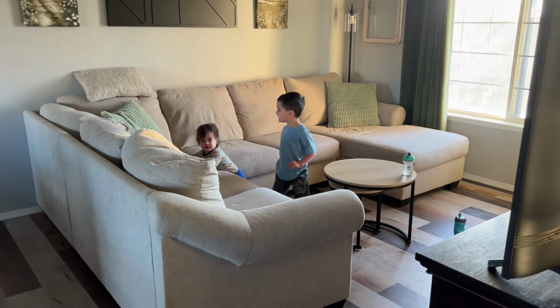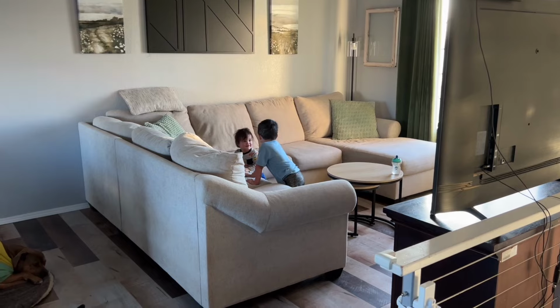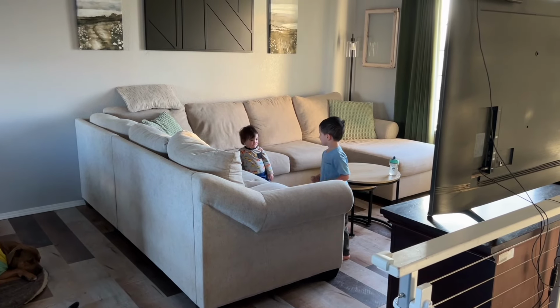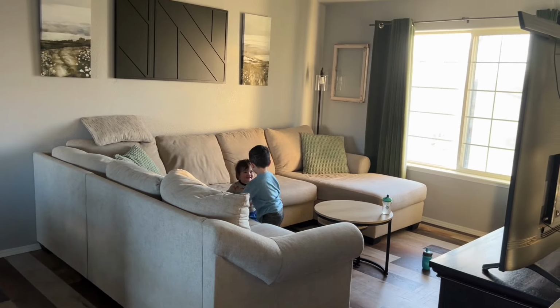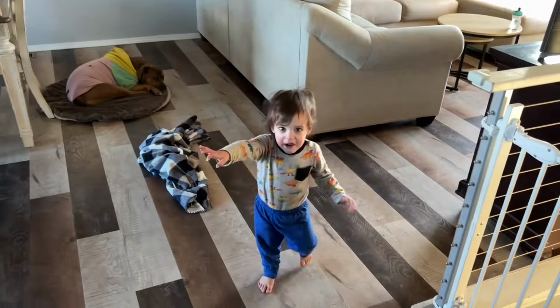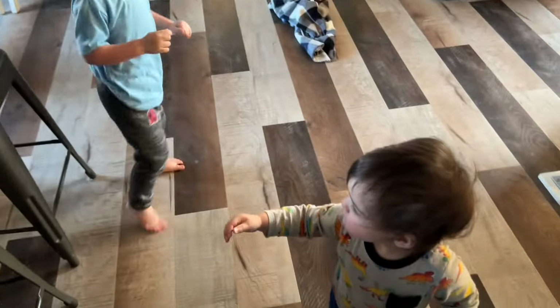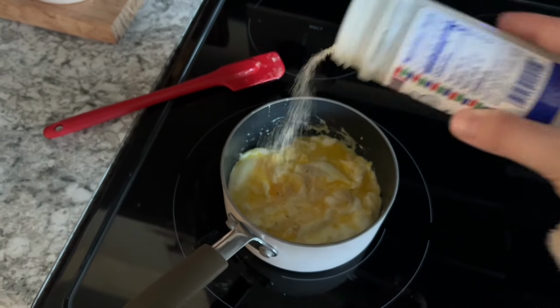And they just kind of go crazy and play and chase each other around immediately, first thing in the morning. So while they do that, I will try to cook. Of course, my baby still tries to get picked up all the time, but I'm trying to encourage him to go play with his brother, go play by himself, go chill. He doesn't actually have to play first thing in the morning. He can just chill. So once I am done cooking breakfast, we just kind of chill and eat.